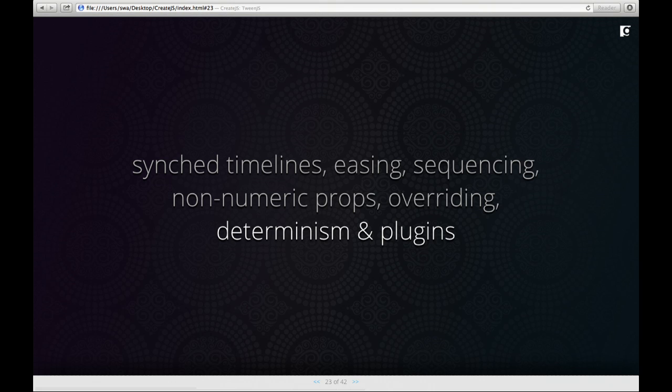There's a lot of features that are a little bit more powerful. We can actually sequence different tweens together, so individual tweens can call each other. Obviously, we can deal with non-numeric props. These tweens are completely deterministic, which means that you can jump to any point within the tween. So you can say, go to this point in the tween, and it will always render exactly the same, so that you'll get the same output.